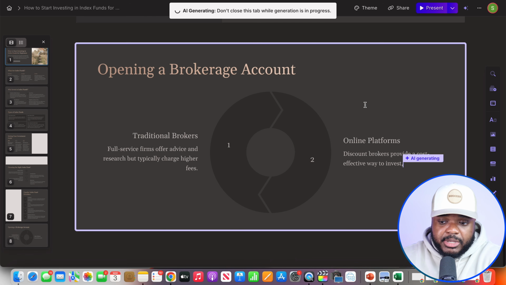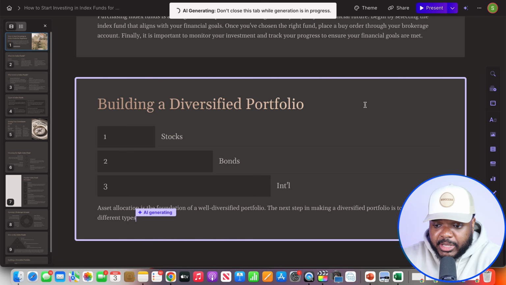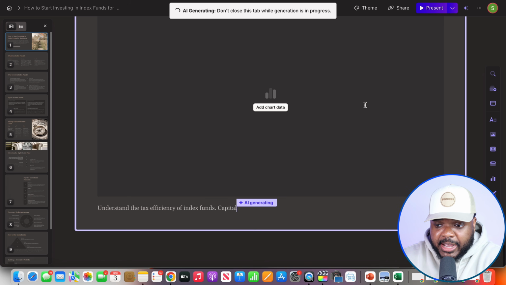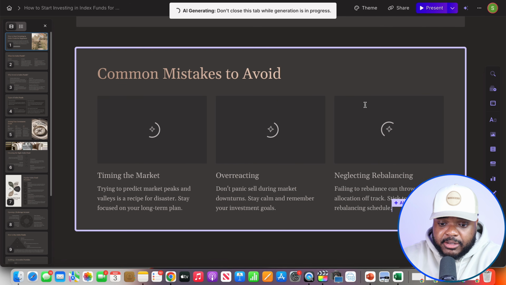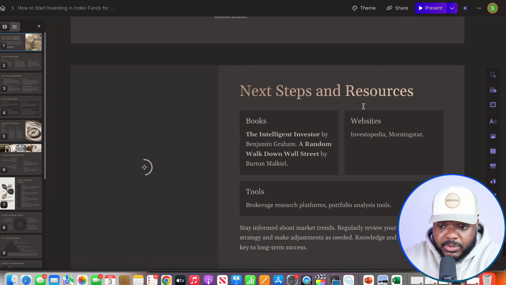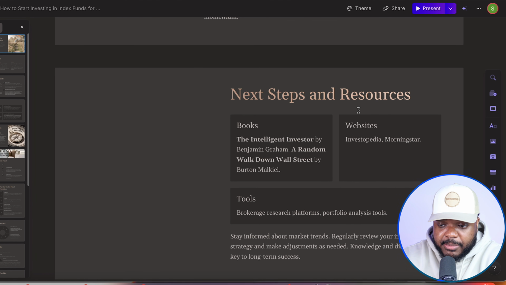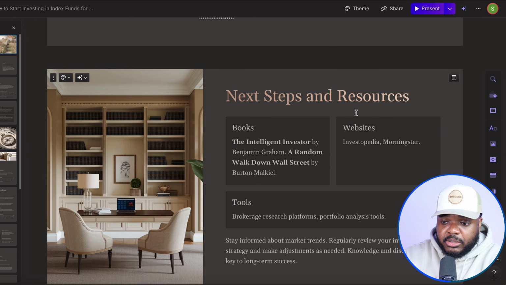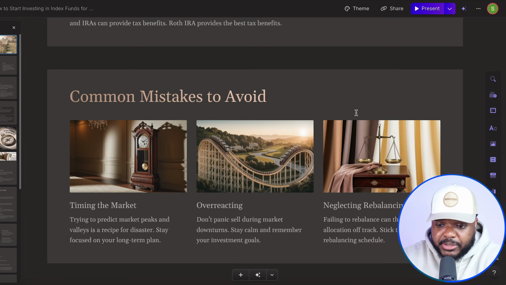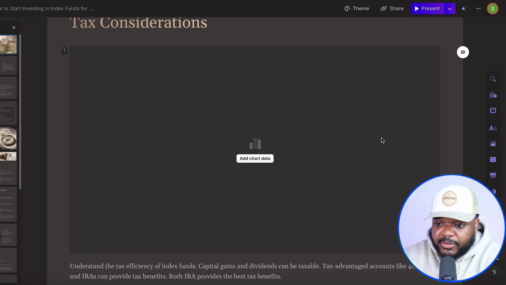So imagine you're going to be able to make a digital guide just like this, instantly using the power of AI, and it's going to be able to do it in a matter of seconds. As I've said multiple times in this video, the reason why I like using AI tools just like this is that you don't need to spend so much time figuring out what is going to go into your educational guide, what information you're going to put, how you are going to structure it. It's literally going to be able to do everything for you.